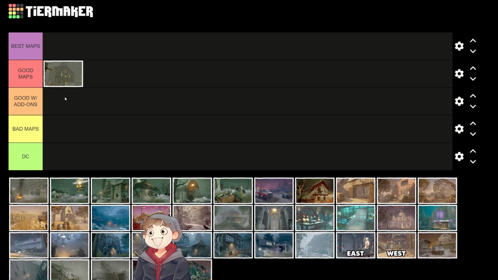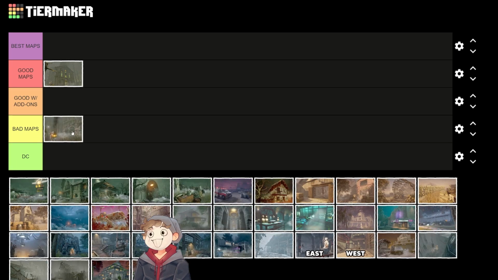Disturbed Ward is not a good map. There's no way to really slice it. Disturbed Ward is very big, lots of safe loops. Legion has no anti-loop. So this is kind of rough for him.